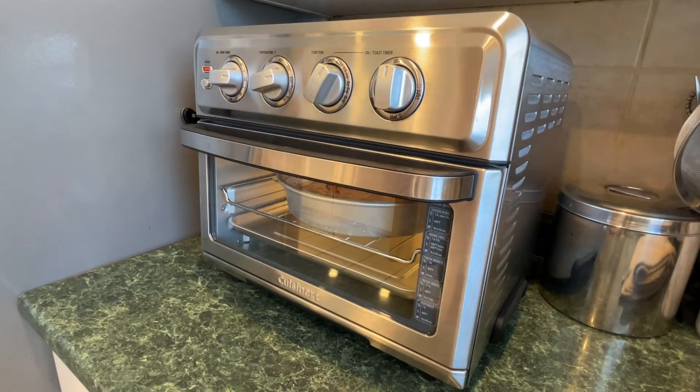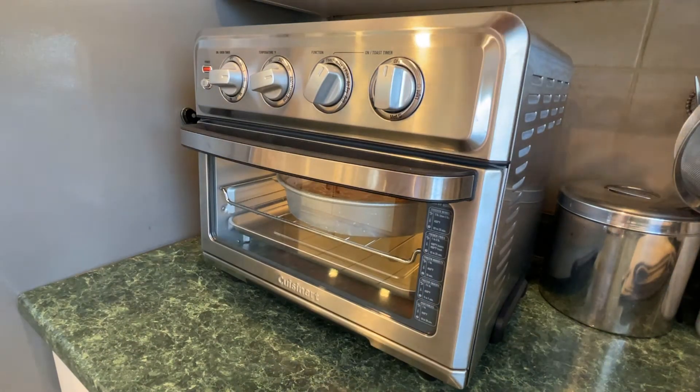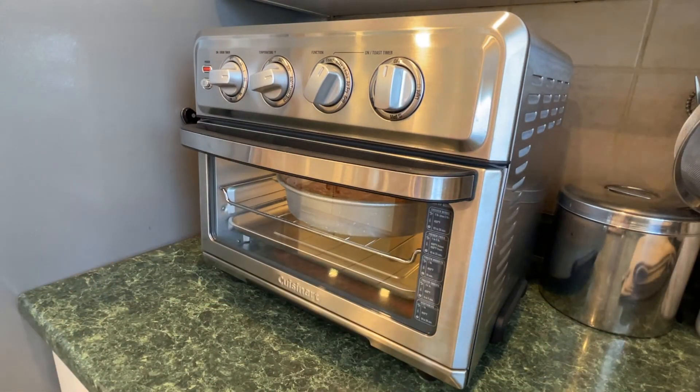Now you see I have it set for about 450. What's cool about this — I put my hands around it and I don't feel a lot of heat coming out of it, which is nice because I think this is going to be the perfect baking vessel for the summertime. But again, this is my first time using it, so everything I'm doing right now might be totally wrong. We don't know — we'll find out in 20 minutes.